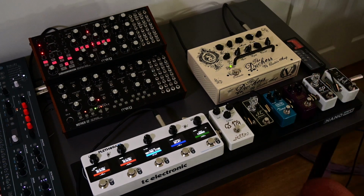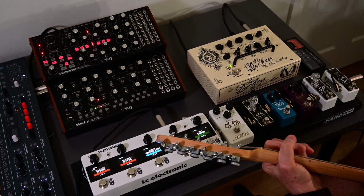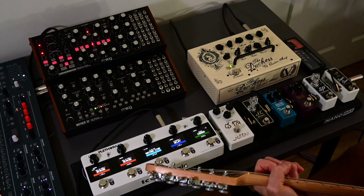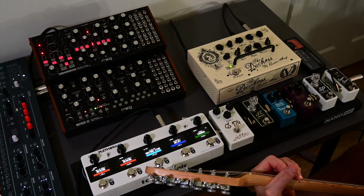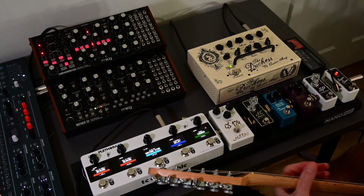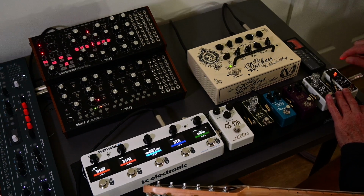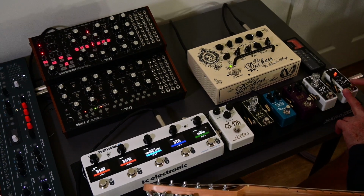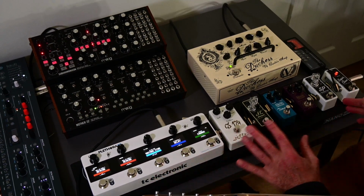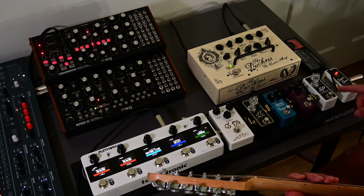And this is like the insert in Pro Tools. And each one of these pedals does something different, right? So if I play this, let me turn this down a little bit. I can't stand the tone. That's a little better. So this one right here, you can't hear that, but what that does is it adds something called a buffer. I can also turn the gain up on that, which I'm not going to do because I've got other pedals for that. But there's something called a buffer here, which gives you back high end. And when you're going through a lot of devices, it's good to have a buffer in your signal path. This is a compressor.